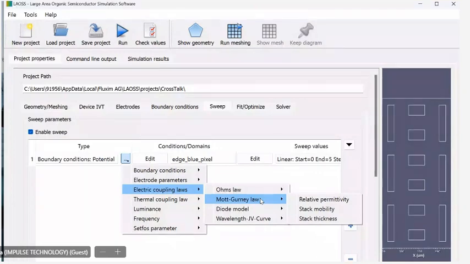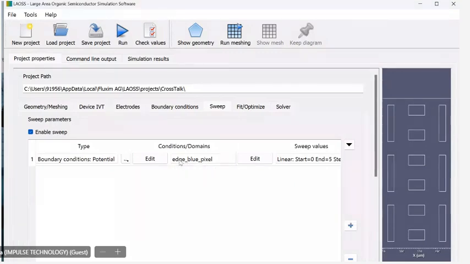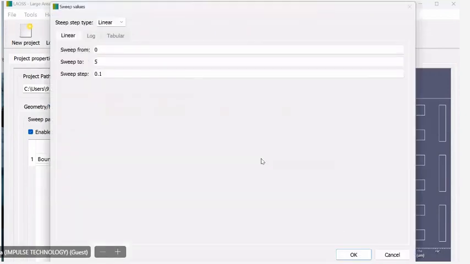Software will give the simulation on multiple values between minima and maxima, and you can find the peak on an exact particular value. That's why for the blue pixel, you can see the blue pixel potential is increased from 0 volt to 5 volt with an increment of 0.1.